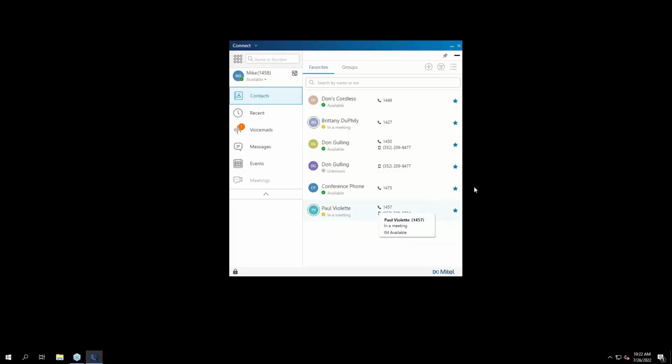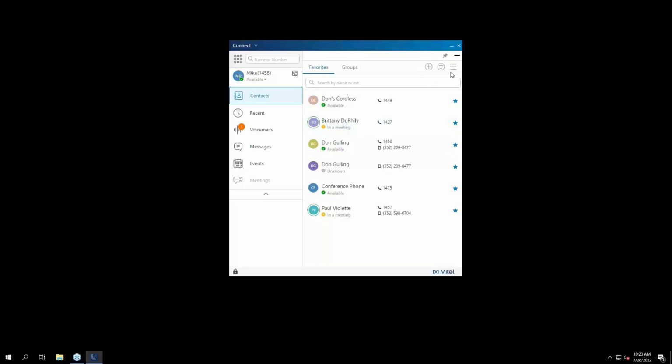Your favorites window is just a list of everyone that I've starred in the directory. And this is a convenient place where I can look at a glance at the status on the phone system of the people that I favorited. So instead of having to go up here and look them up in the directory, I can simply click on this contacts window, and at a glance, in a single page, I can see what my favorite users' status is. You'll notice the view here is a little clunky. I've got a lot of information here. I can condense this down into a more compact view.